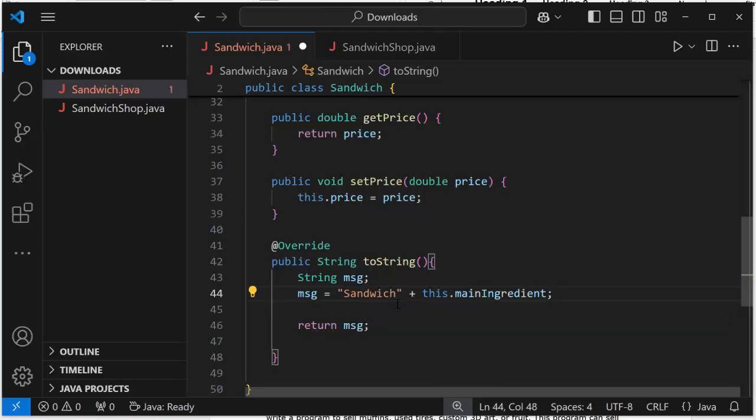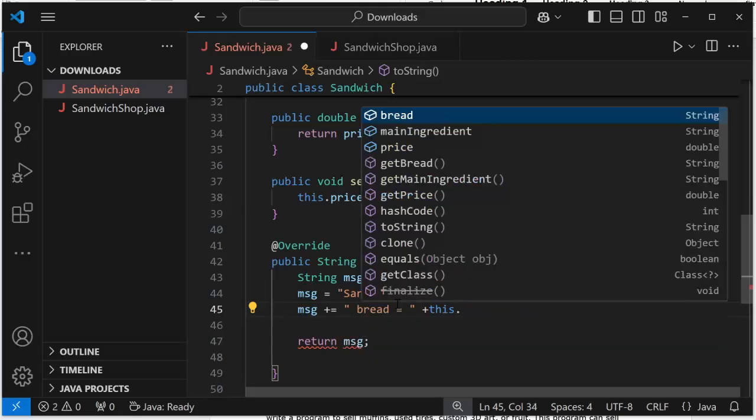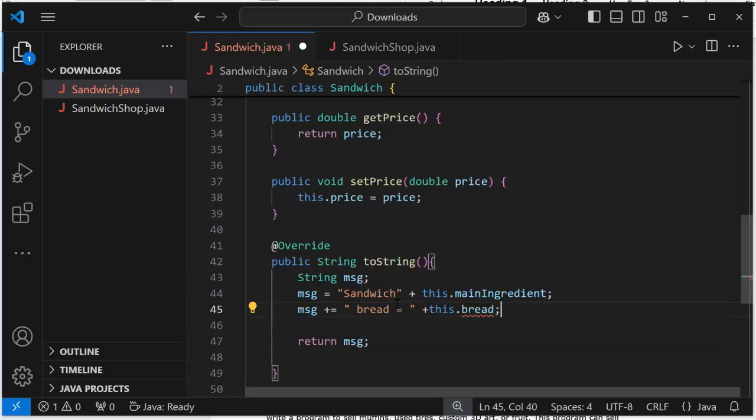I need a semicolon to finish it. And then I can do msg plus equals and add something onto it, like "bread is," and then concatenate on the this.bread. You get the idea. Once that's done, we can return this.